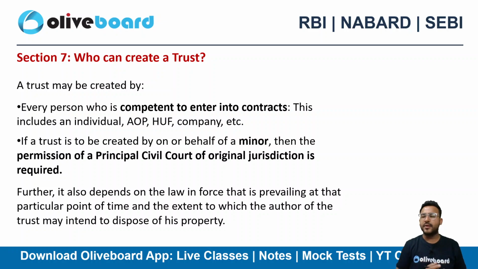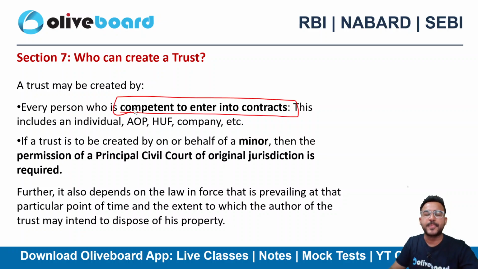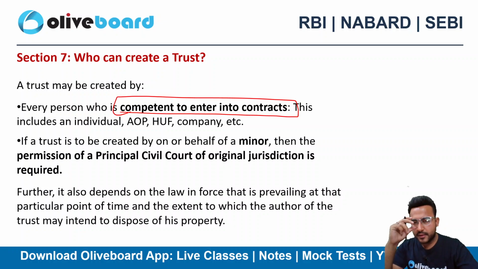Now you must be having a question like, who can create the trust? Who can create a trust further? So a trust may be created by every person who is competent to enter into contract. If you are legally eligible to enter into a contract, then you can create the trust, right?